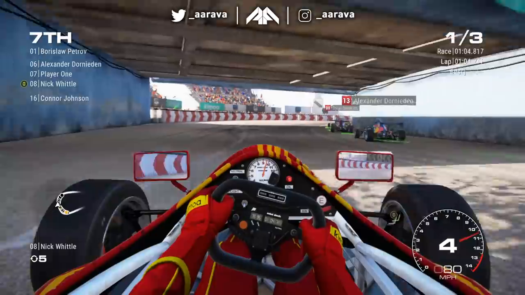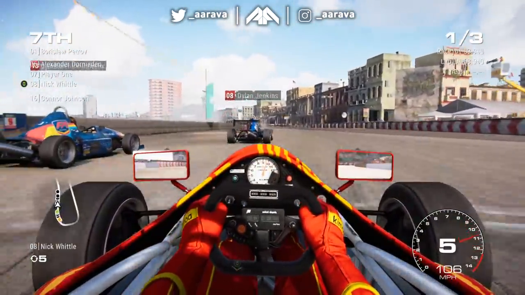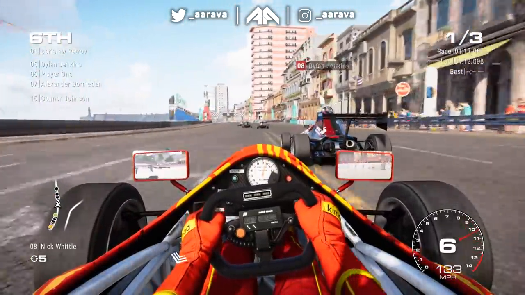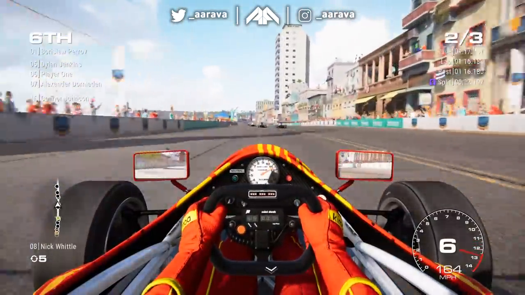Easy. Drift it. Gain some momentum there. Good stuff. Right. Dylan Jenkins, you're mine, mate. We've got Dawn Eden on the left, Jenkins on the right. We're going to splice them down the middle as we want to lap number two then.